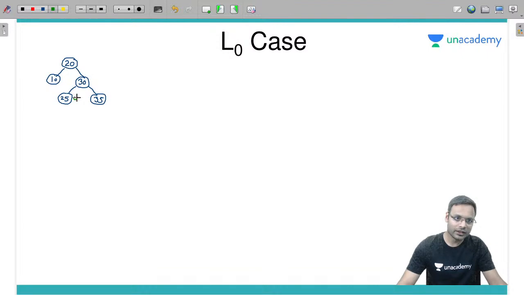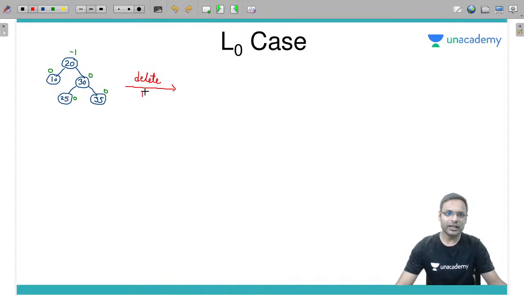So if this is the tree, let's check if the tree is balanced or not. Balance factor here 0, balance factor here 0, balance factor here is 0. Leaf node 0, 1 minus 2, minus 1. No problem, balanced, yes. Let's delete a node. The tree was balanced, so we delete one node. Which node will we delete? Left side we will delete now. 10. We will delete 10 from here.